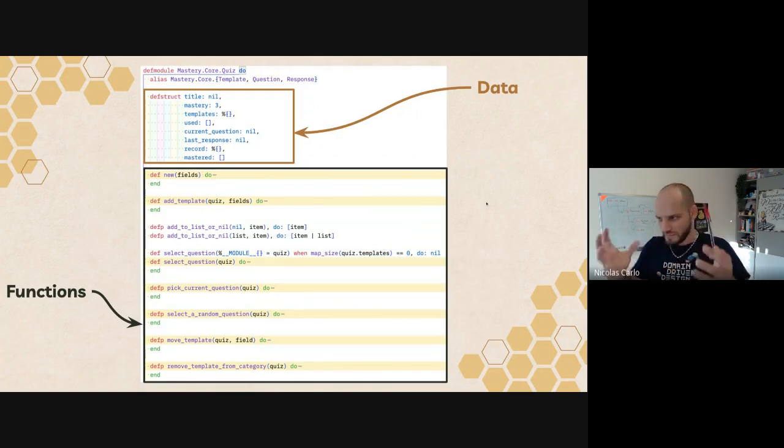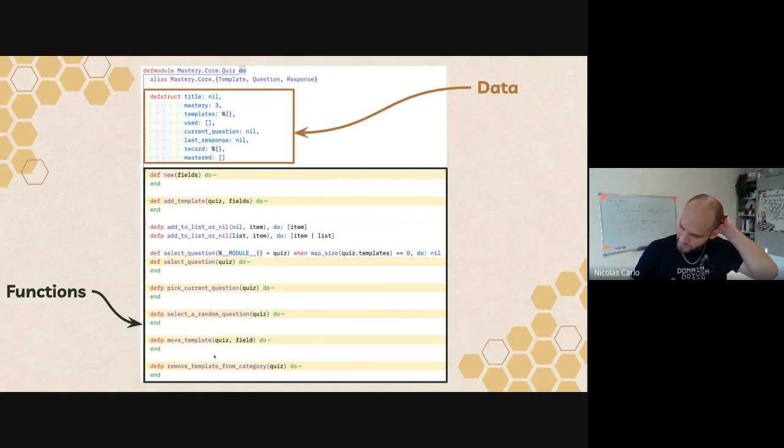So something more involved. The actual quiz is more involved than the response. And you can see it's the same logic. We have our quiz structure, so what the data looks like. And next to it, we put all of the functions that are going to manipulate this data structure. If you're familiar with object-oriented programming, it's going to look a bit similar to what a class would do. The main difference is that in a class, you would hide the data and just expose the behavior. Here, it's a functional language.